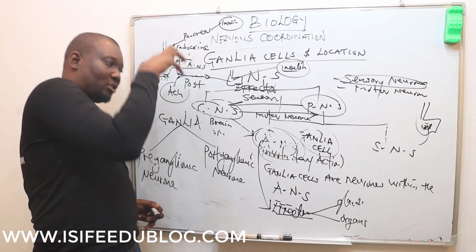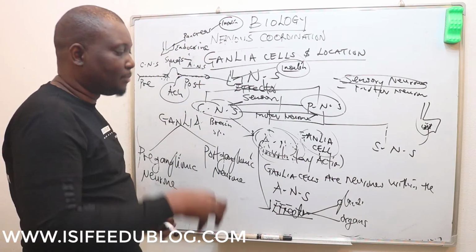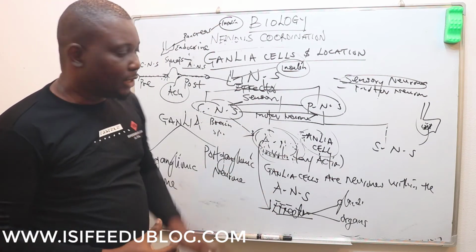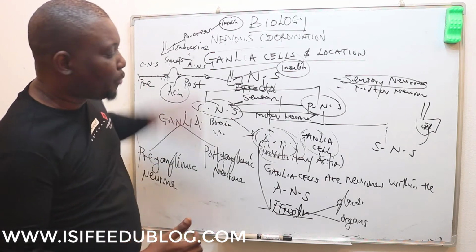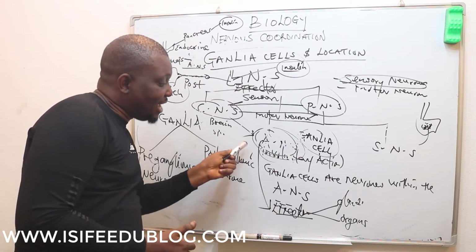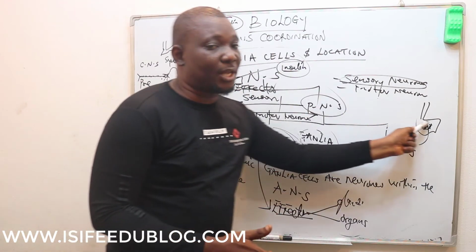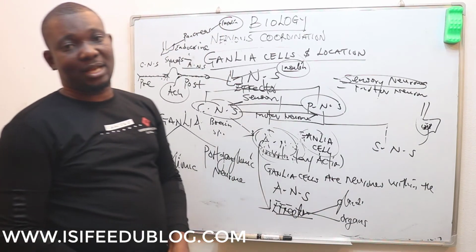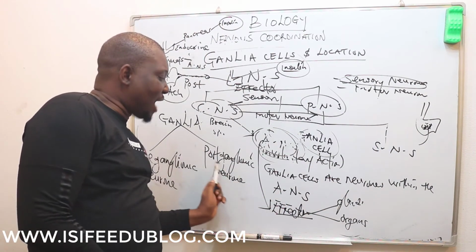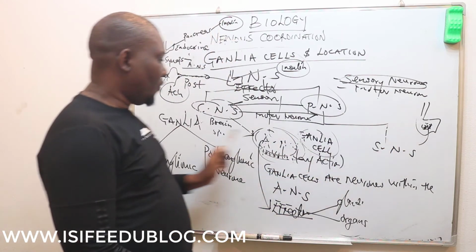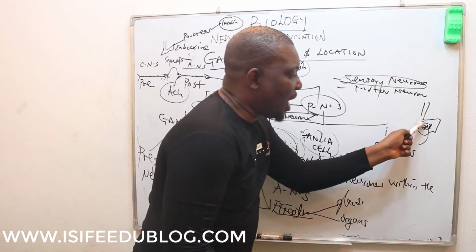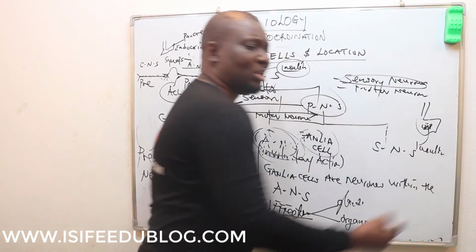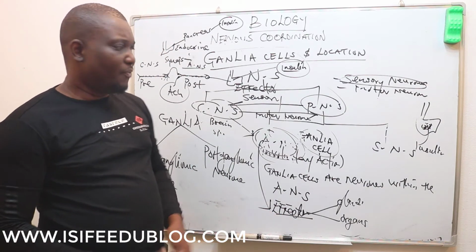The part of the ganglia that gets to the effector is the postganglionic. The preganglionic is just to bring information from the C.N.S. and must transmit such impulses to the postganglionic, which in turn will move the impulses from the A.N.S. to any effector gland. It mustn't be the pancreas gland, but for this study I am using the pancreas as a case study. So the postganglionic will trigger the pancreas to start to release its hormone, which is what? Insulin. In that case, insulin becomes very, very available.